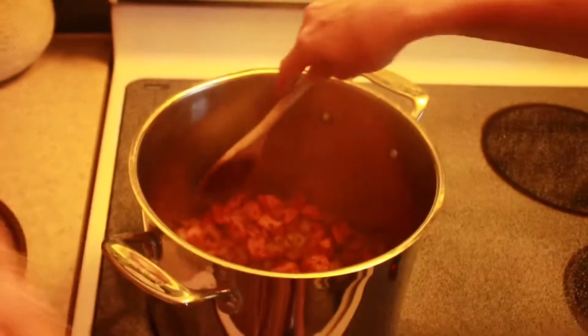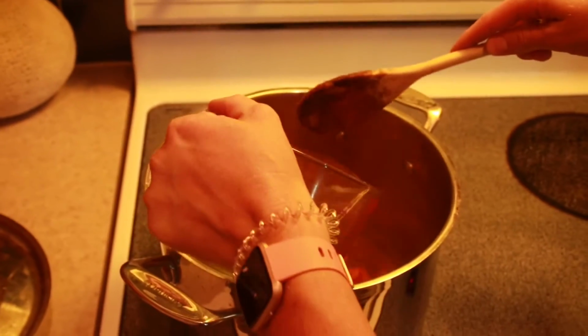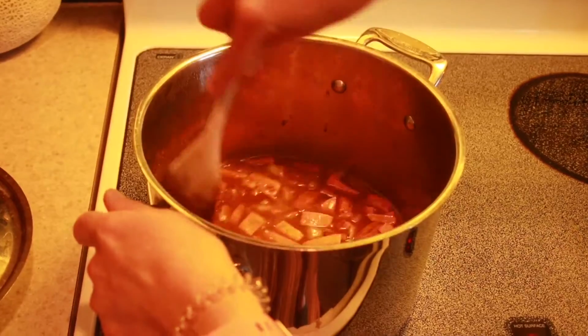Okay, the timer just went off. So we're gonna add 3 of the 4 cups of vegetable broth in there, and then we're gonna bring that to a low boil.